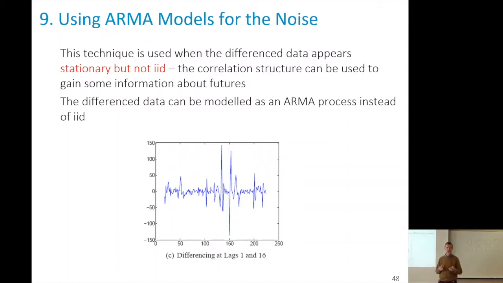Lack of independence. We spoke of it many times at the beginning of the course. Lack of independence means there is some cross-information from one residual, one epsilon, to the next. If they are positively correlated, that means if an epsilon is large, the next one is likely to also be large. If they are negatively correlated, it's the other way around. So the correlation can be used for a forecast. If we know it's positive, then we can improve the forecast. Whenever we have observed that the previous residual, which is on average 0, was by accident large, then we can assume the next one will also be large.